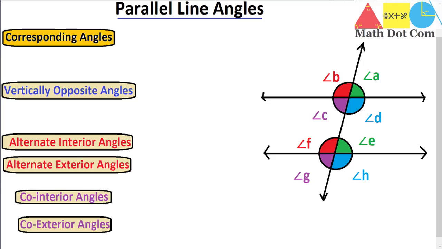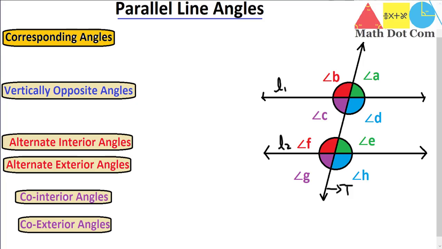Hello everyone. Today we are going to learn about all the angles that are formed when two parallel lines are intersected by a transversal. So from the given diagram we have line L1 and line L2 and it is intersected by this transversal. I have written just T for the transversal. So the angles formed between them will be discussed today.